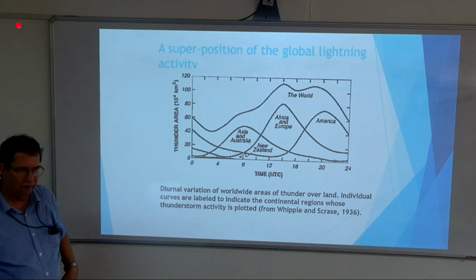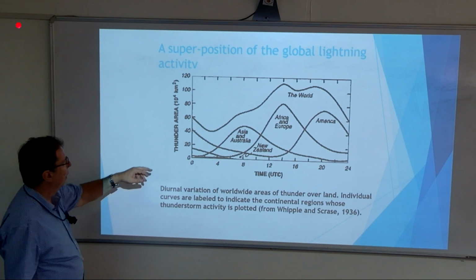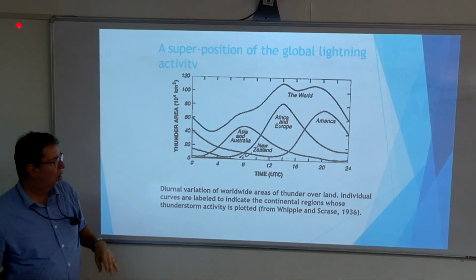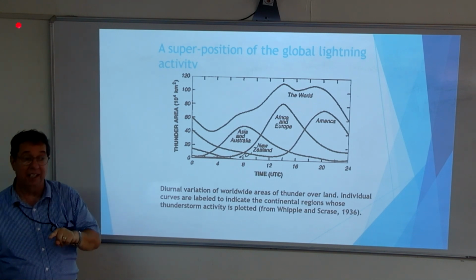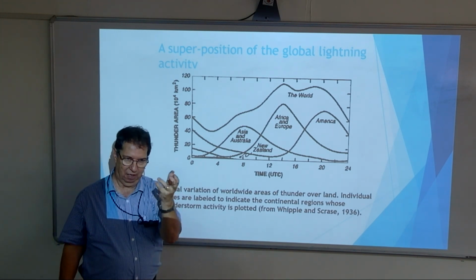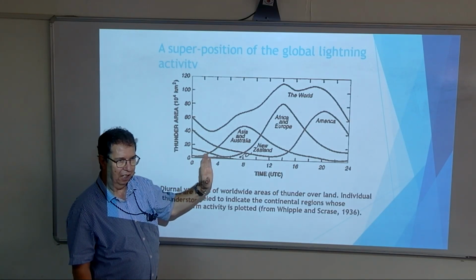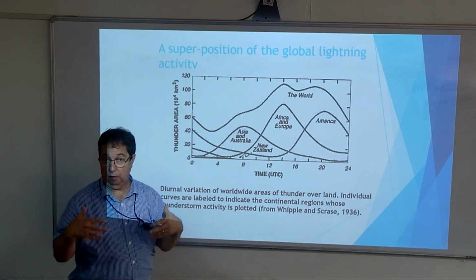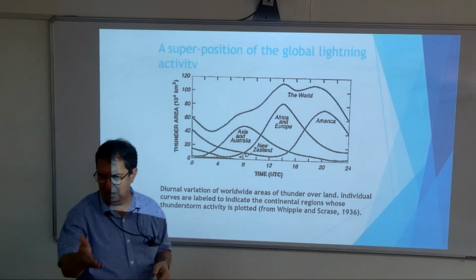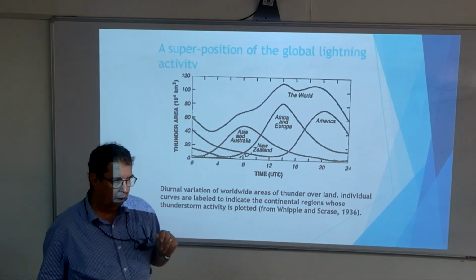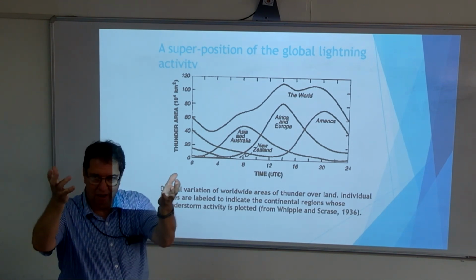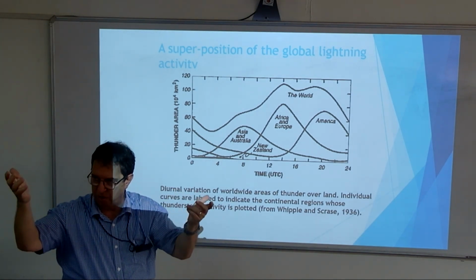And people came up with the idea already in the 1930s that what we see as this global pattern is actually a superposition of the global lightning activity that takes place around the world, as the Earth rotates around its axis. The lightning activity depends on solar heating and the production of clouds, and these occur everywhere depending on solar radiation. Because as we discussed yesterday in our very brief introduction to cloud physics, you have to have a rising air motion in order to cool the air and to reach saturation and produce cloud, as we discussed.